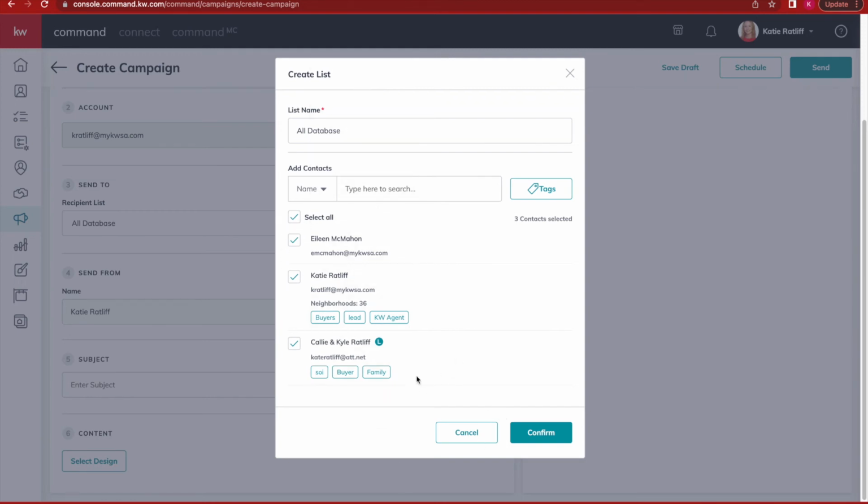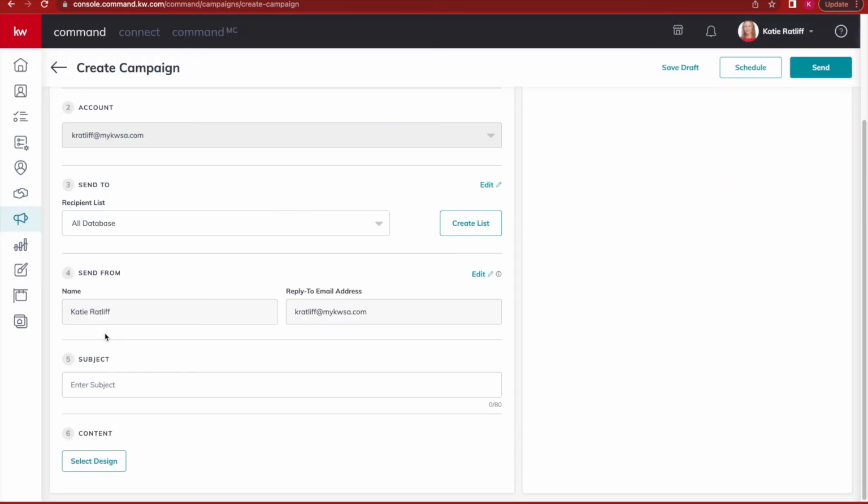If you do have multiple pages, you will need to hit select all for every single page. Hitting it once is not going to get all of them going. You'll have to navigate through each page and then hit select for each one. Once you've added everybody that you want to this list, you're going to just hit confirm and it'll create it for you. That's when you'll choose it as the actual recipient list. Your send from is again just telling you which name and email your stuff is going to. So just make sure that that is correct inside of there.